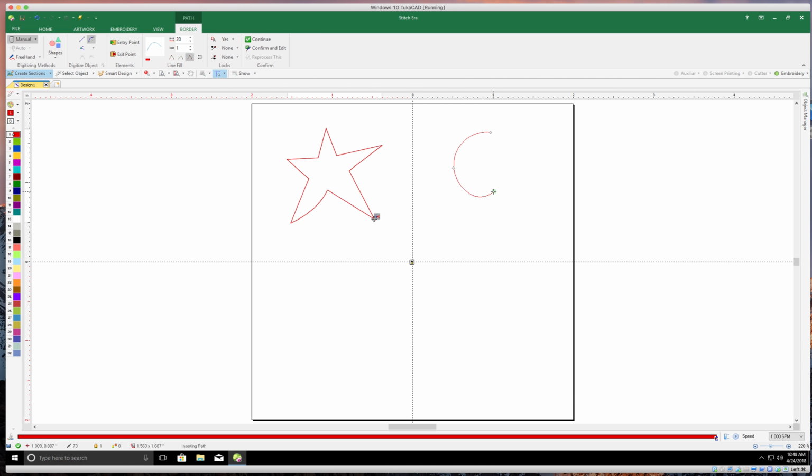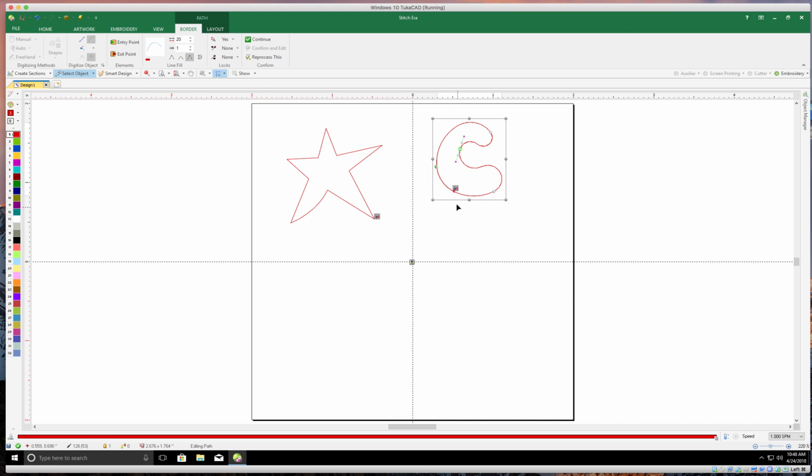Okay. I'm trying to draw maybe some, oh dear, a moon of some sort. I'm going to add an extra node there. I'm going to have to definitely edit this guy. Click. Oh, brother. This will be fun to edit. Okay, I'm going to hit confirm and edit. And then let's play around with these nodes. Okay, so this takes a little getting used to. It's kind of like when you're on Illustrator the first time.